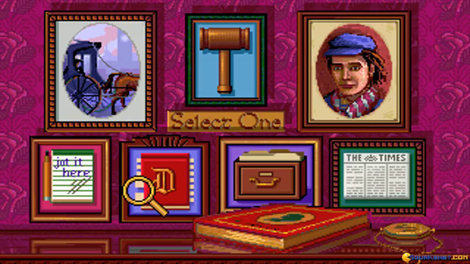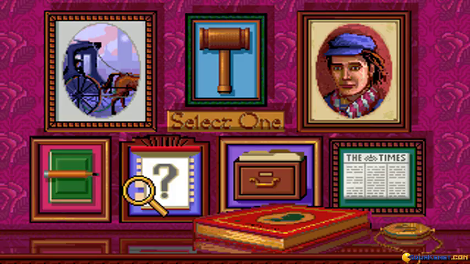Because the Baker Street Irregulars are often critical to solving a case, I've included them in your notebook. Use them wisely. This gives you access to the London directory. In it, you will find everyone you need to query in your attempt to solve these cases. The directory is also the source for your notebook. Simply choose a name or place in the directory and drag it over into your notebook for easy reference.